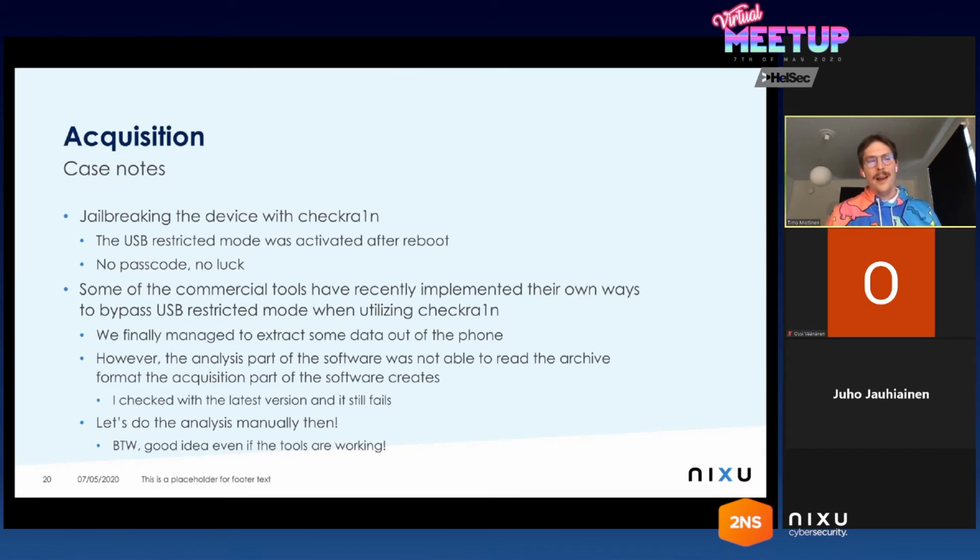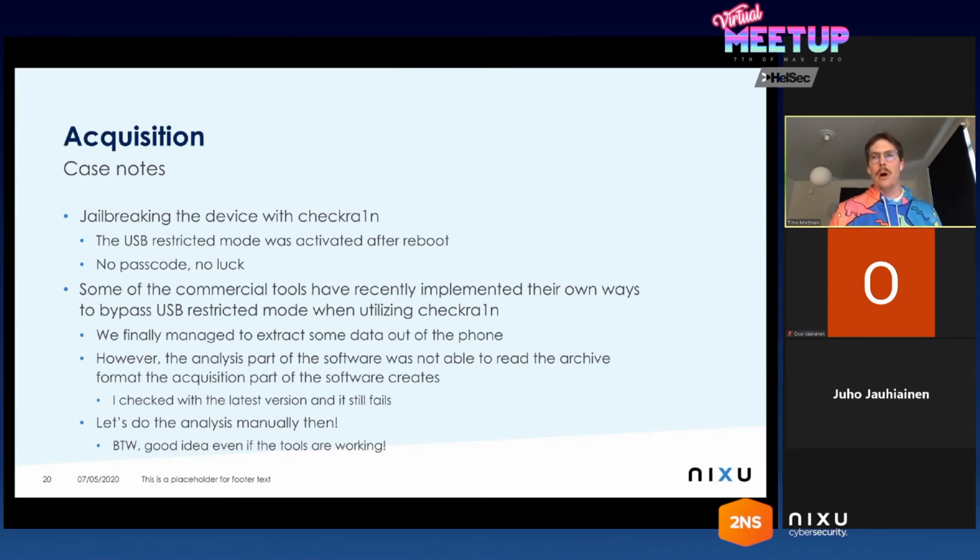But yeah, life is not always easy. This particular product has basically two parts. One for the extraction of the data and one for doing the analysis.